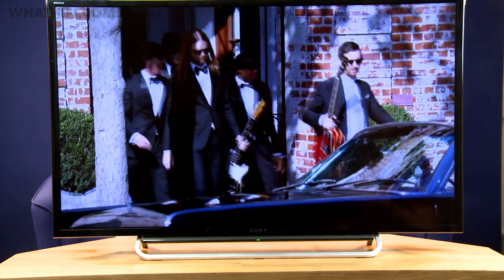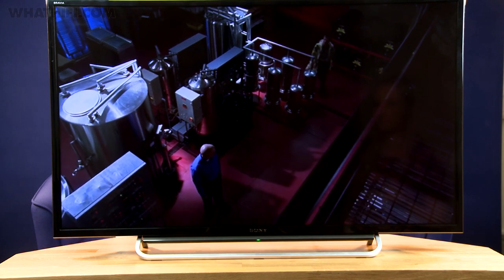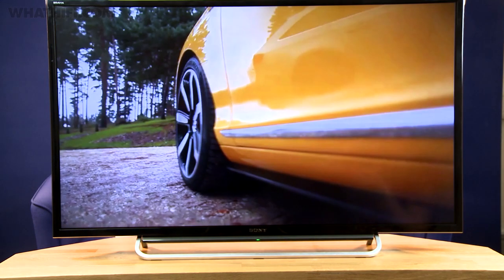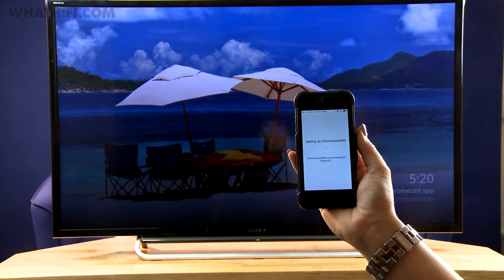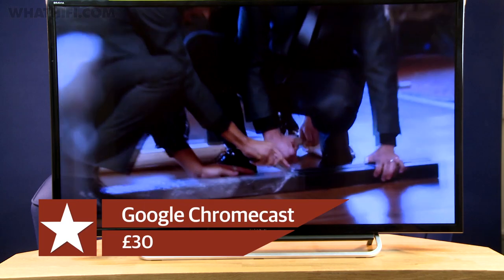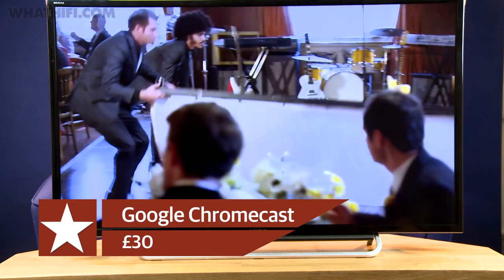With a growing choice of apps supporting casting, including YouTube, Netflix, iPlayer, Now TV and Google Play, it can even cast web pages from Chrome. Picture quality goes up to 1080p with support for Dolby Digital Plus 5.1 sound. Its reliance on Wi-Fi will be a consideration for some, with no option of hardwiring if your connection is a bit dodgy. To help this, it has a feature called adaptive streaming, which will downscale the picture quality to suit your connection and help avoid stutters.